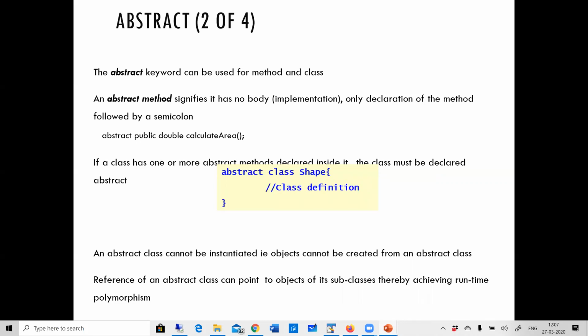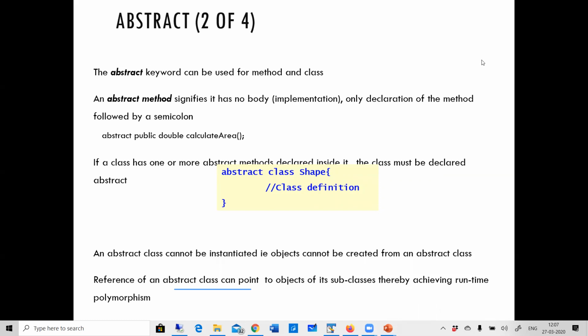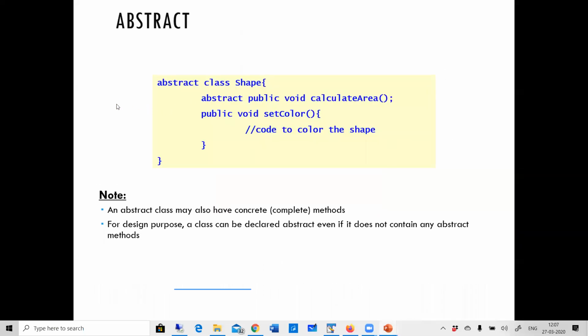So whoever inherits from that class will have to implement that particular method within their class. So let's look at this. Now this particular class has become abstract, right?